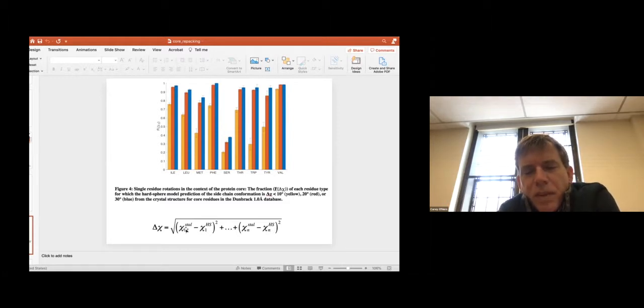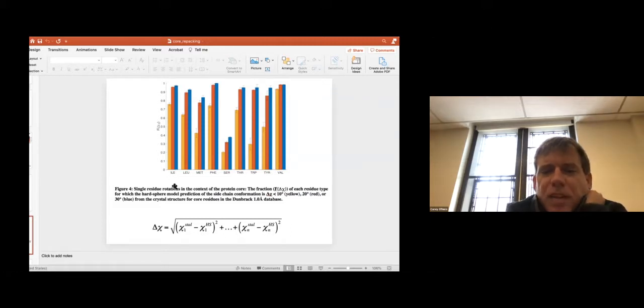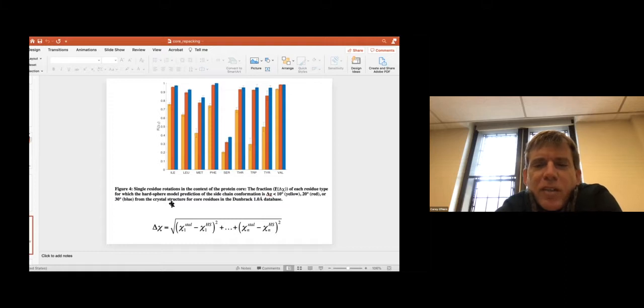For a given residue, it'll have either just a chi1, or a chi1, chi2, or chi3, based on how many side chain dihedral angles that residue has. And so you can get a metric of the success of the prediction by just calculating the root mean square deviation. Isoleucine has 2 dihedral angles, and now you see the fraction that, this is a metric of success. You find out the fraction of isoleucine residues that you predict within a delta chi of 10, 20, or 30 degrees.